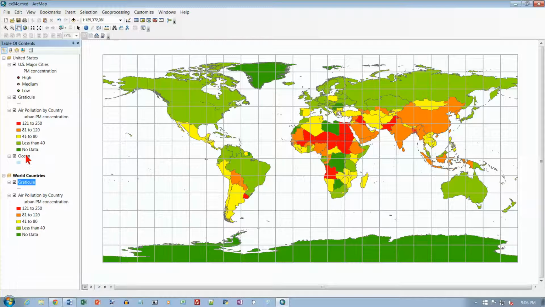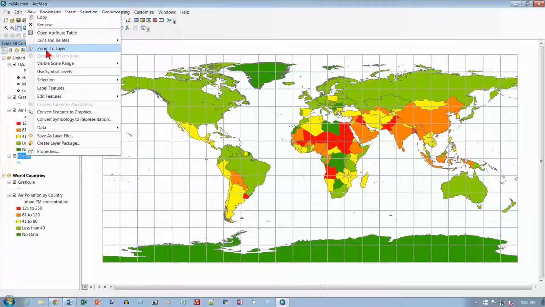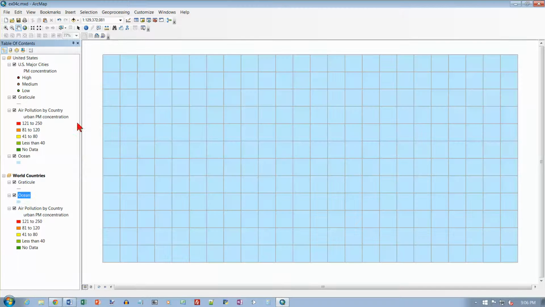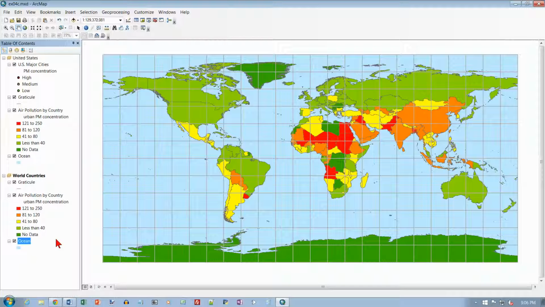And then let's go to ocean and let's go to copy. And then let's go down here and do a paste. And obviously I have to rearrange my order of items here. Move ocean down to the bottom. And there we go. Okay, now we're on page 115. We just did the on your own part there. And except I did it the hard way.